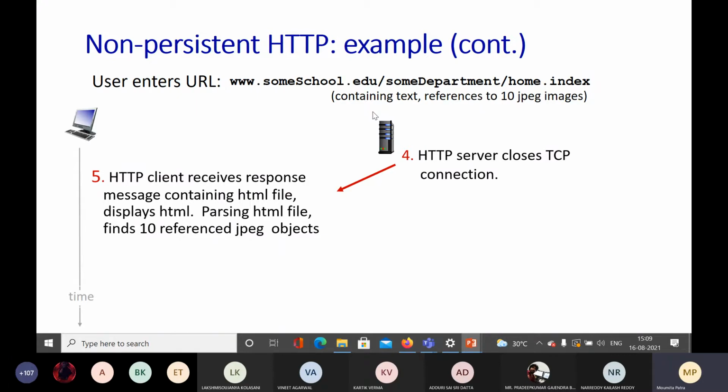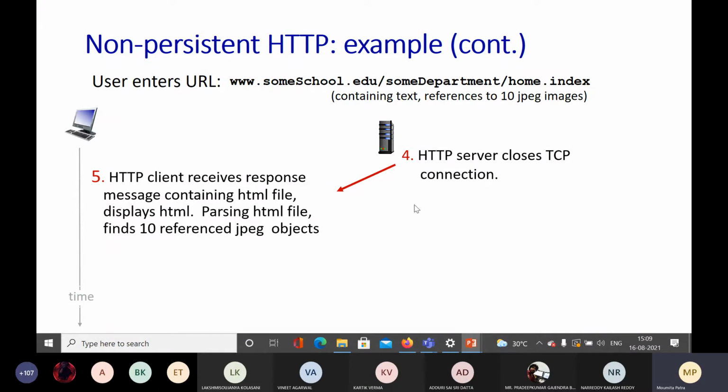So the images, the objects will not be obtained here, only the references. That means you will get the HTML file and you will see that there are links for 10 JPEG images. Now we have to again start a connection to get the 10 JPEG images.